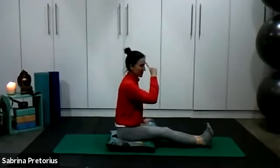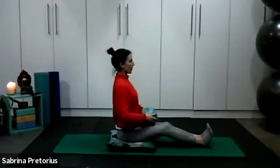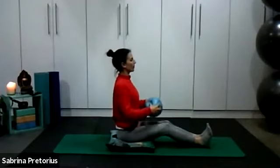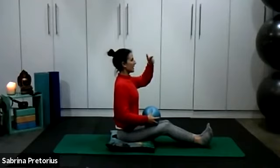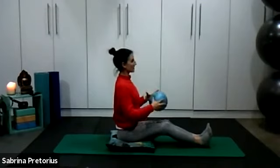Okay, sitting up tall, imaginary wall behind you. There's a lot of imaginary things that we put up. We've got to use that imagery to help us through the movement. It just helps you get it more because there is science behind this. These are important, important movements. So, nice tall spine against an imaginary wall. Open up your collarbones. Length, length, length. Lift, lift, lift. No wrinkles in the neck. Crown lifts up nice and tall.